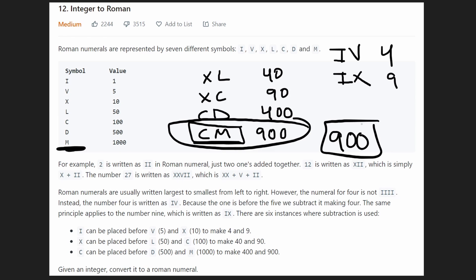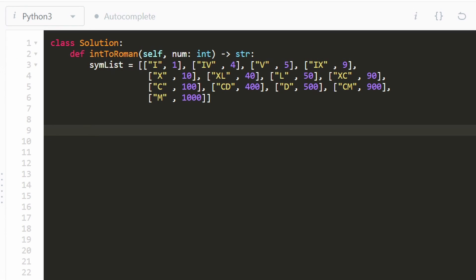Now we can get into the code. Okay, so now let's get into the code. As you can see, I've pretty much completed this entire function. This is really the hard part, writing out this entire table. I wrote it as a list of smaller lists, a nested list, where each list is just a pair of the Roman string mapped to the integer. The reason I did it with a list instead of a hash map is because we do need to do this in the correct order. In this case, it's sorted in ascending order. So we're going to iterate through this list in reverse order. So let's build our result, which is going to be a string.